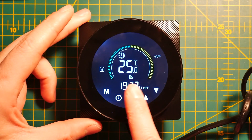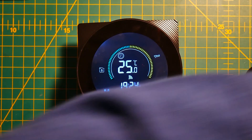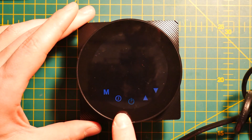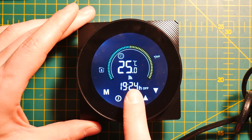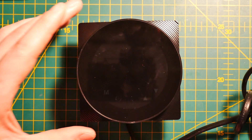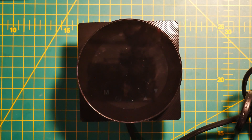For a cheap device, you get pretty decent instructions that explain everything — everything apart from pairing. There is no information on how to put this device into pairing mode, and it took me about 45 minutes to figure out. Using a combination of YouTube, information online, and trial and error, I discovered that to pair this unit you turn it off with the middle button, then hold the arrow down for about five to six seconds to enter pairing mode. You can then pair it with the Tuya ecosystem using a Zigbee bridge or with your custom coordinator.